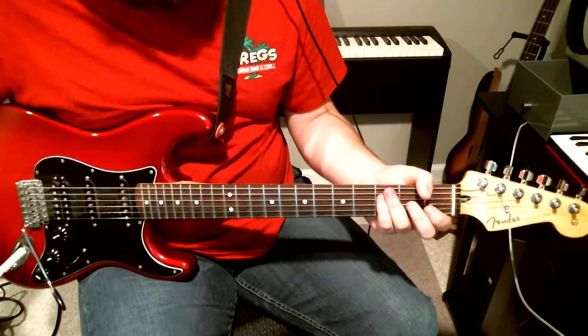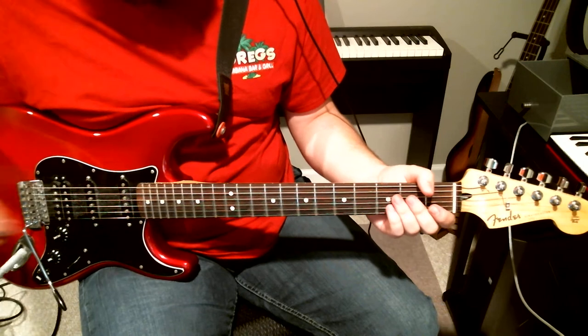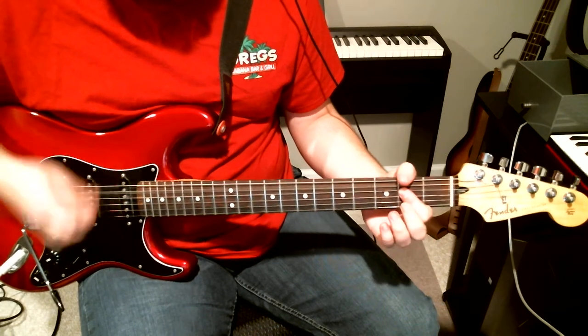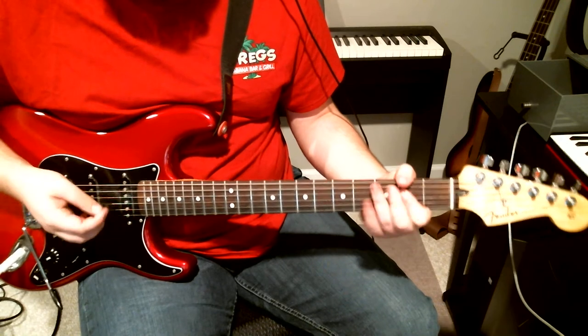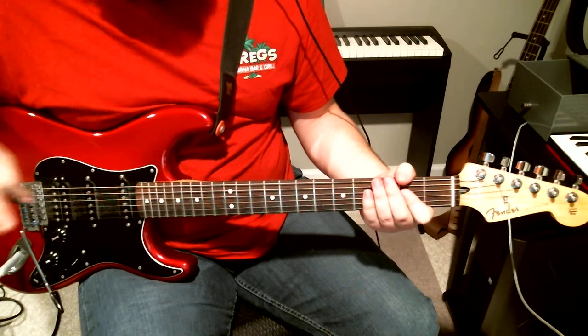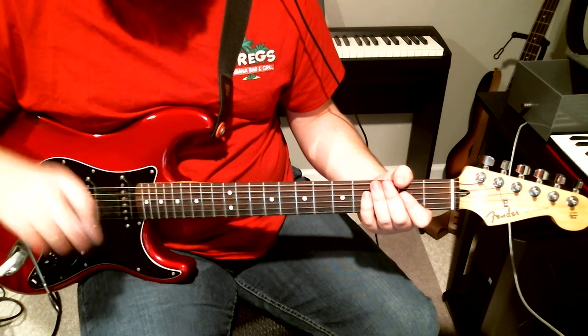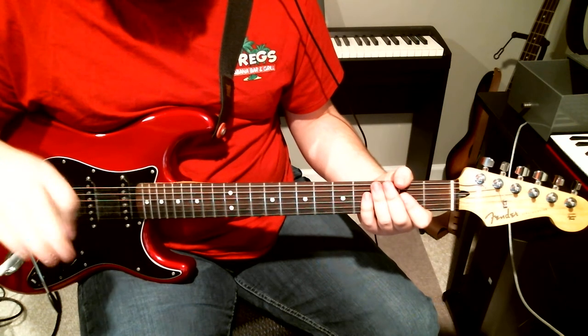And I'll talk about the rhythm of it now and how they play it live. So I always played it like this at first. Well, that's the rhythm of the intro, right? And the wah during that part, and the wah throughout the rhythm of the verse is just wah wah wah wah wah wah, right?